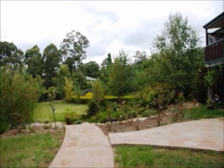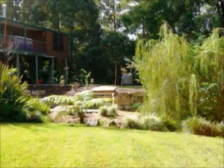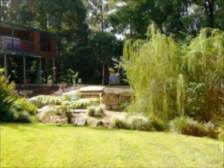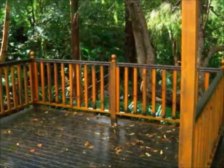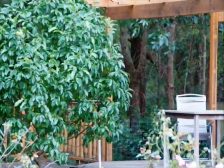There is an east facing veranda where you can sit back and relax and take in the views. Raised off the ground, there is plenty of space beneath the home for storage and parking the car. This space could easily be built in to provide more accommodation, even dual occupancy.